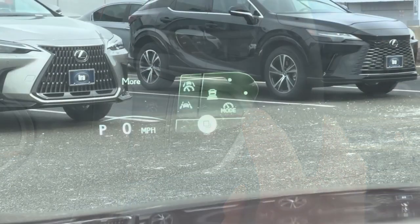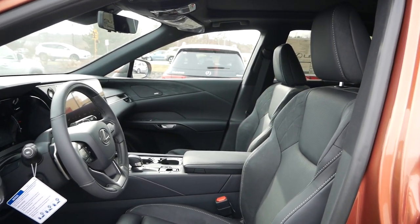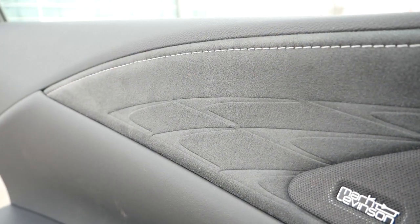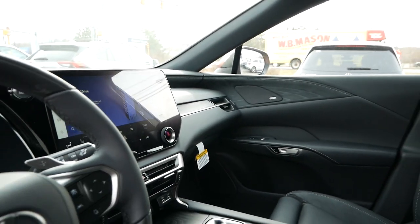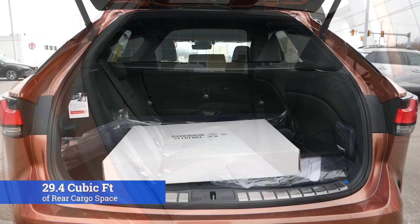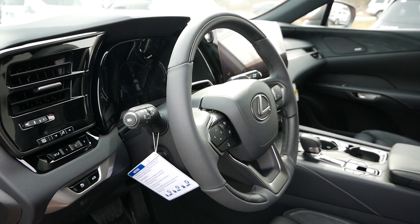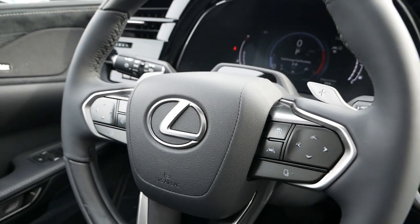The resolution and quality of the head-up display is impressive for this segment and price range. Our model had power-adjustable, heated and ventilated semi-aniline leather upholstery, with the driver's side having memory seat functionality. A minor touch that surprised us the most was the ultra-suede trim on the door panels, which Lexus hasn't really used for their mainstream products. Since the 2023 RX is the same size as last generation, you should have plenty of interior space, while also offering 29.5 cubic feet of room behind the second row seats, which can be lowered and raised with the press of a button on selected models. Overall, the RX 350 gives you a driving environment that's competitive and maybe even better than the Acura MDX and Infiniti QX60.